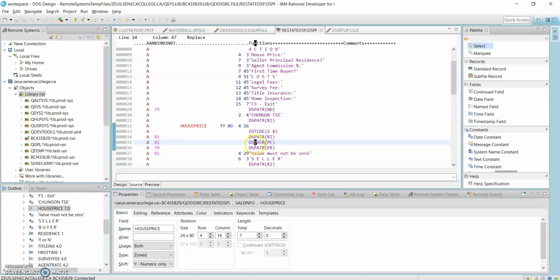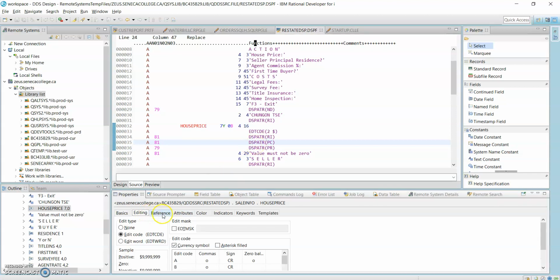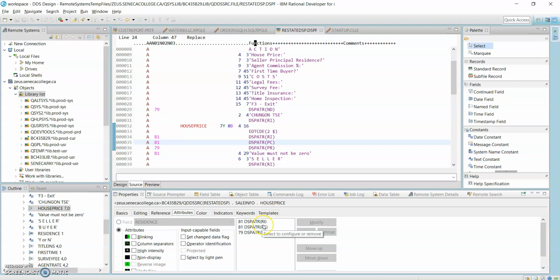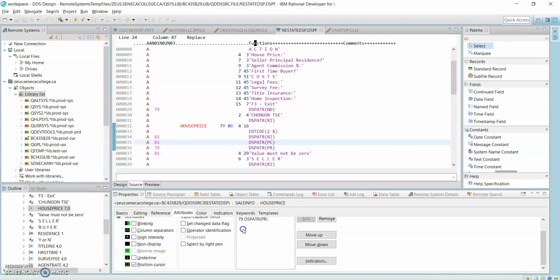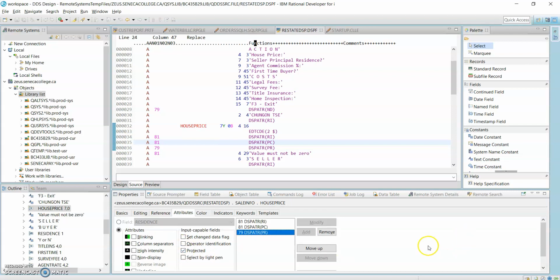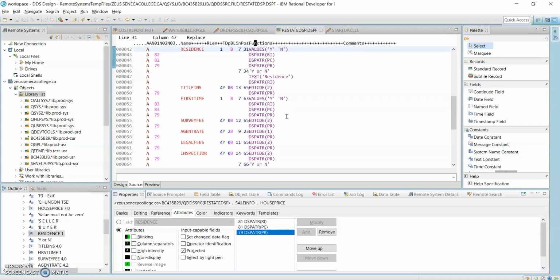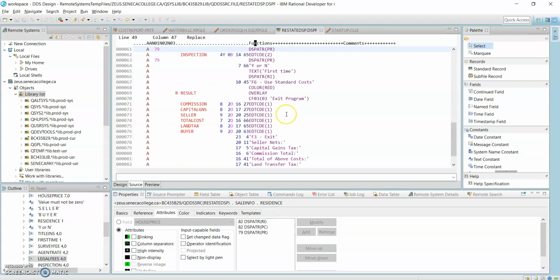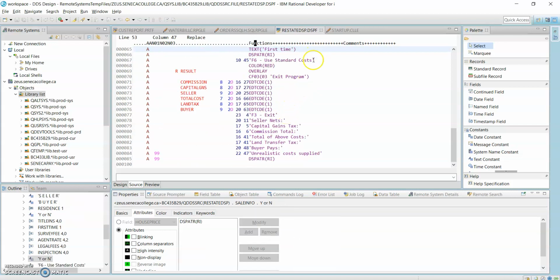To explain further what the display parameters are, other than reverse image, we also have PC and PR. PC is position cursor, and PR is protected. Protected means you cannot edit the field. In my lab file, it's already given, so you can refer to my lab files. I'm just here to explain verbally and to record how I play around with these programs and code.